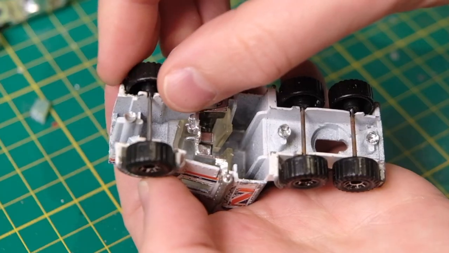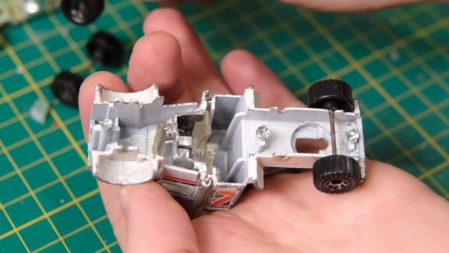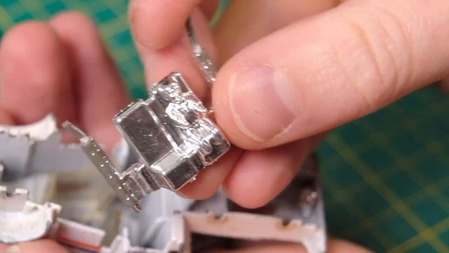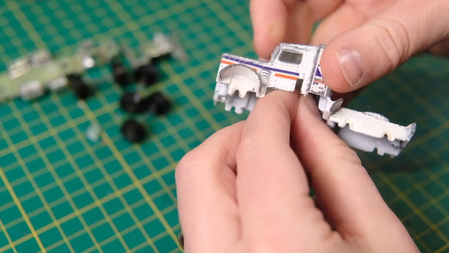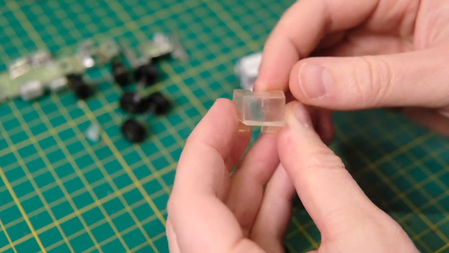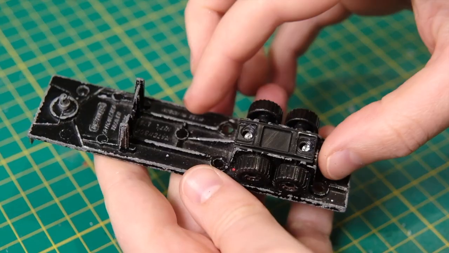Both were based or loosely based on the Peterbilt 289 single drive tractor. This casting is representative of the dual drive tri-axle 359. While visually similar in design to each other this casting is wildly different to the single drive.